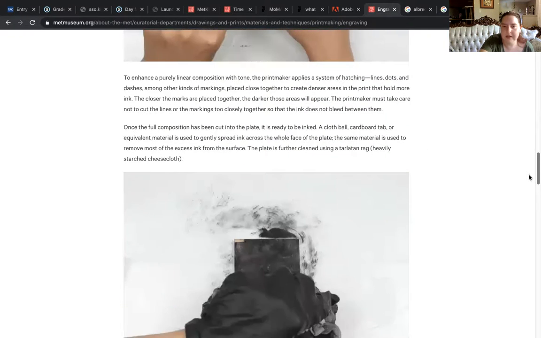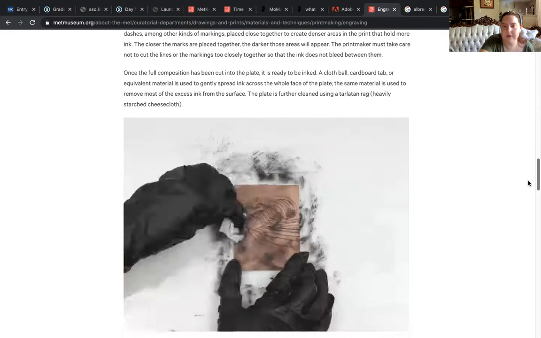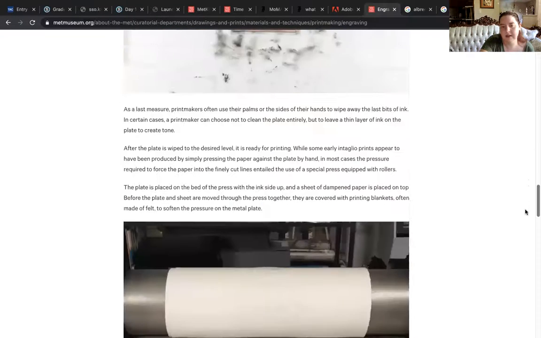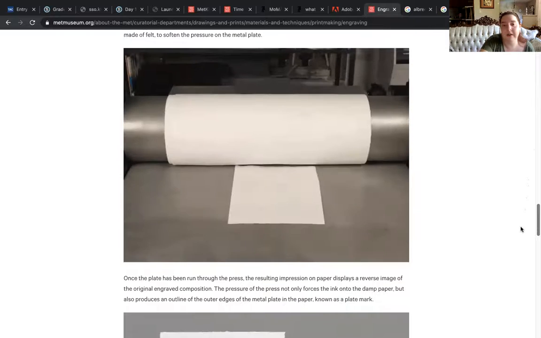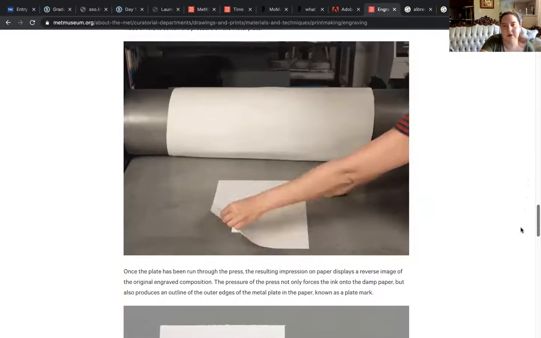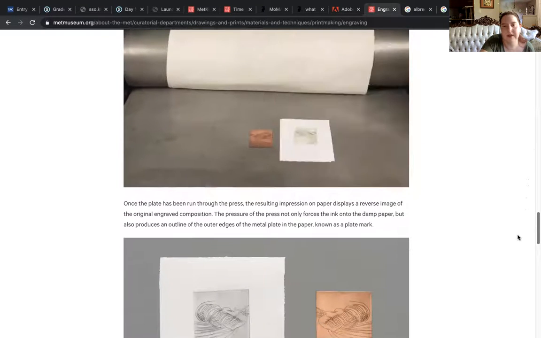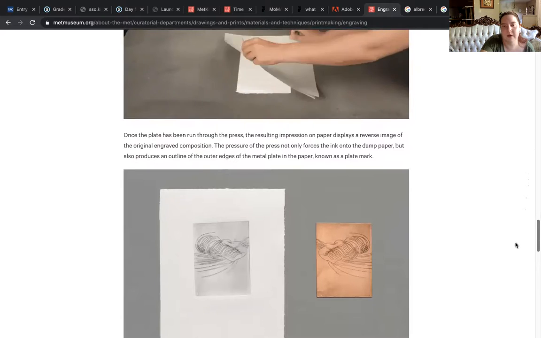You rub ink into the surface, and then you wipe off the extra. And yet again, you would press it through something. Now we're going to be going very low tech with our technique, but I wanted to show y'all how professionals do it because this requires a lot of equipment.